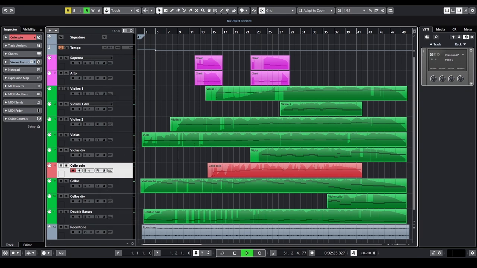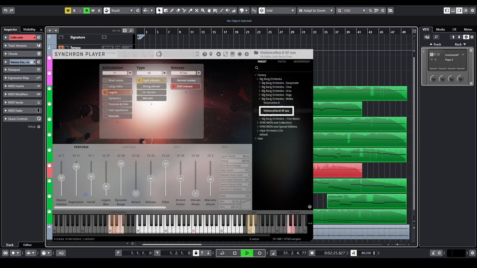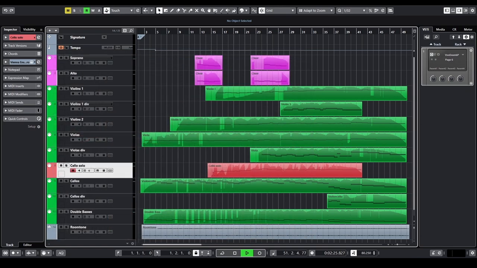The emotions of real musicians can be heard in every sample. I started by loading the XF sus preset. Although this cue doesn't use short articulations, it is great that now it's all set up for you with just one click, so that the mod wheel controls the long notes dynamic, while the short notes are controlled by the keystroke velocity. In every piece, certain elements try to attract the listener's attention.